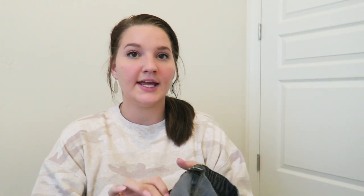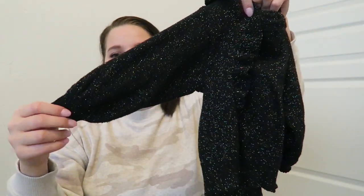This skirt is my favorite of the whole haul. It's from the Art Class brand at Target — just a black denim stretchy skirt. I bought it for church but she's worn it for family pictures, birthday dinners, going out fancy — it's so versatile and she even wears it around the house. I got this sweater to go with it — it has ruffles and puffy sleeves with little tight cuffs. They have this in the toddler and little kids sections at Target and I'm so tempted to get an extra large and match with her.